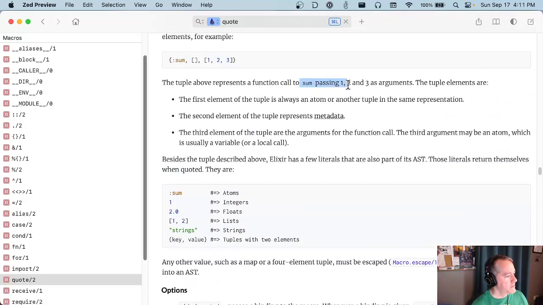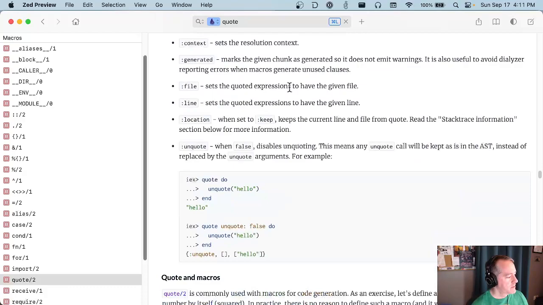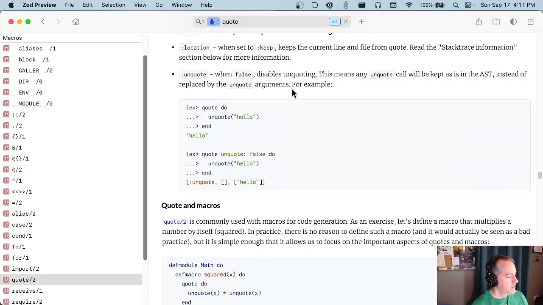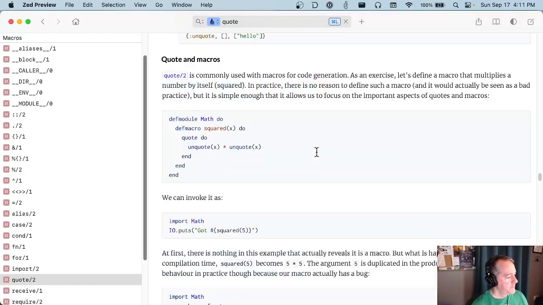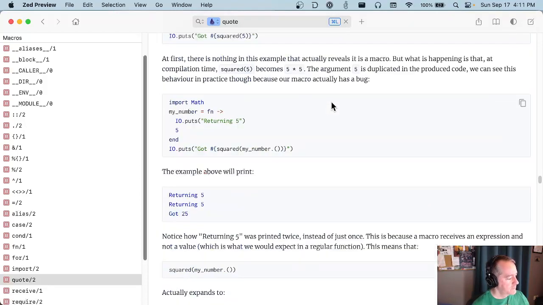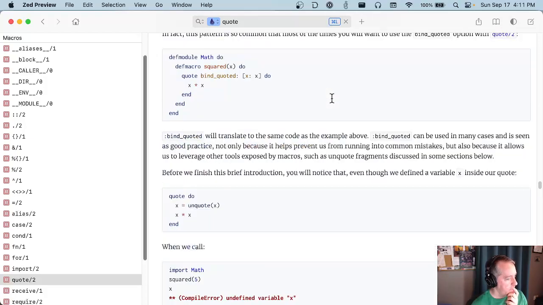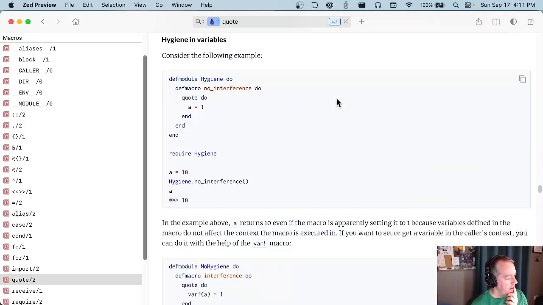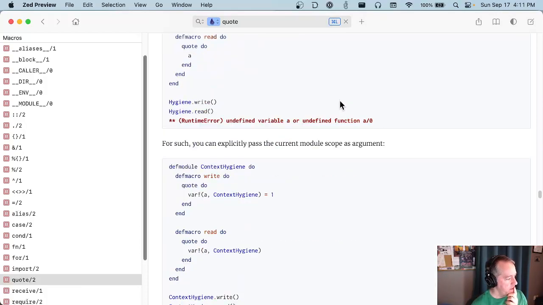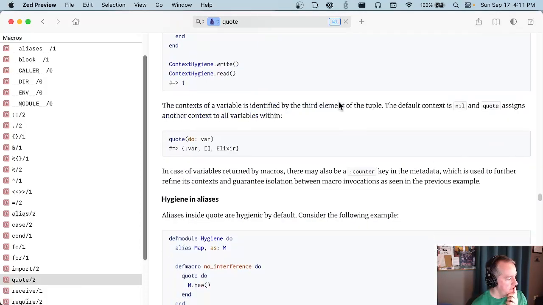Yeah, okay, so that represents a function call. I don't think this is a case where we need to be concerned.